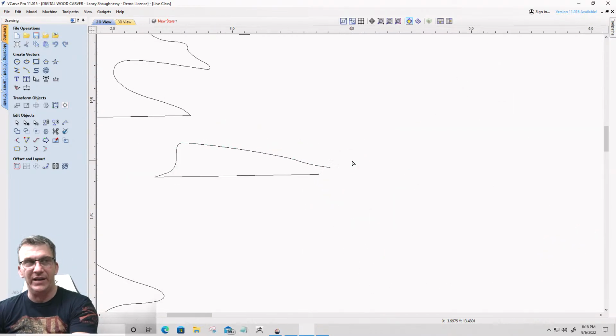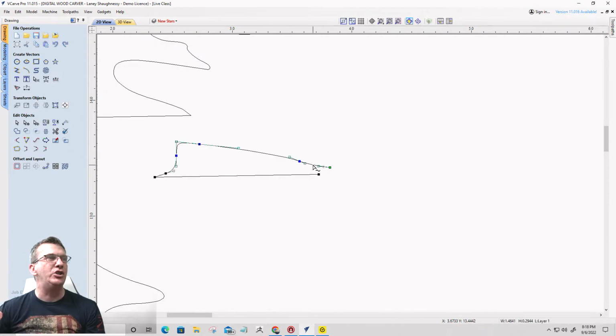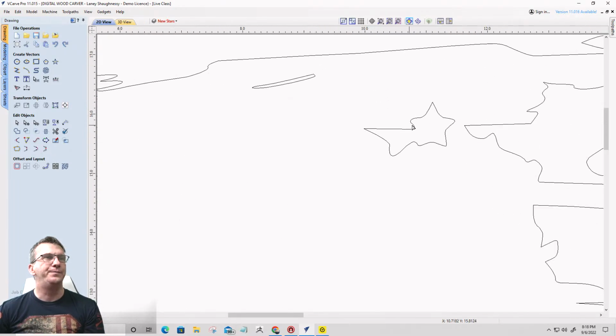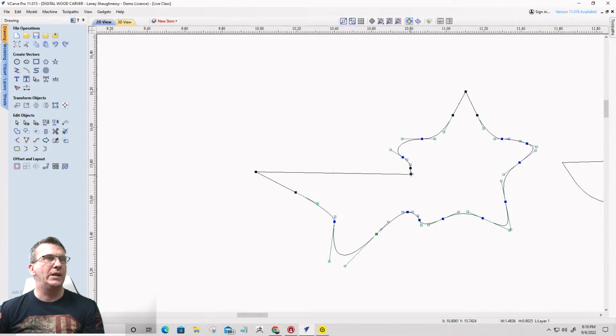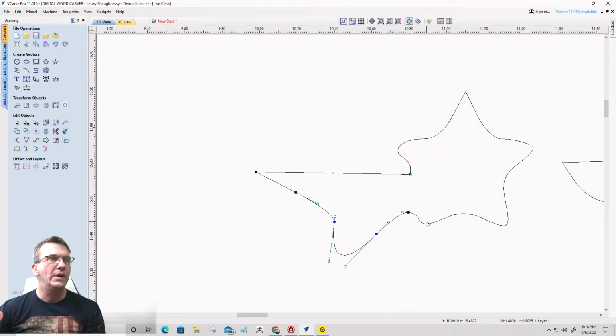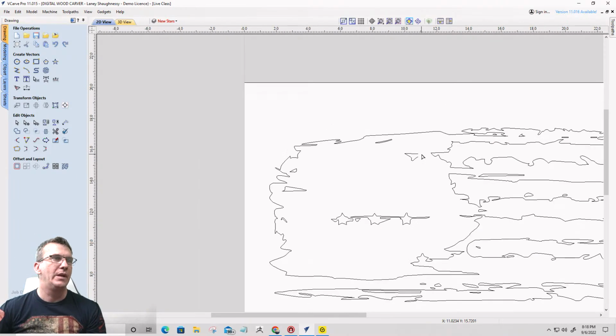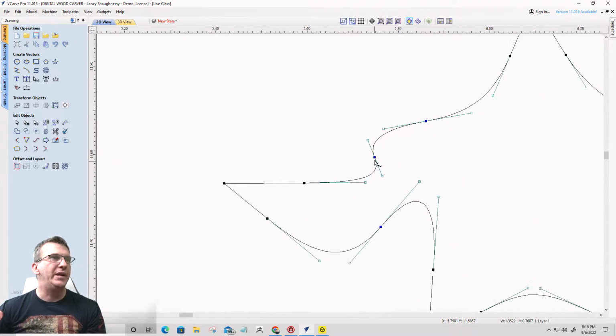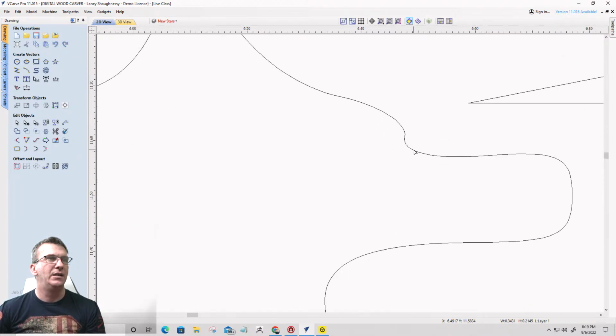That way I can select that vector and delete it, and then come back and join this one, close it up with a smooth curve. Over here, again, just picking random spots just to get it cut and out of there, because I'm going to be blending this little fray back with the new star. Okay, down here, pick a spot, cut the vector on this side, come over here and pick a spot.